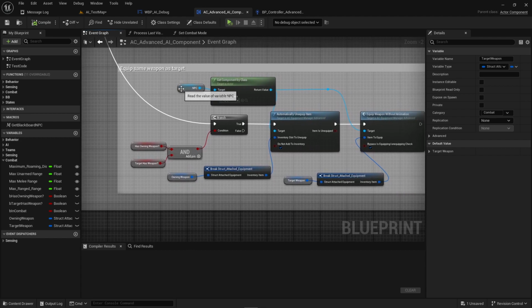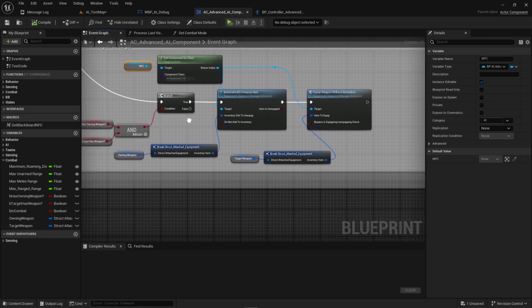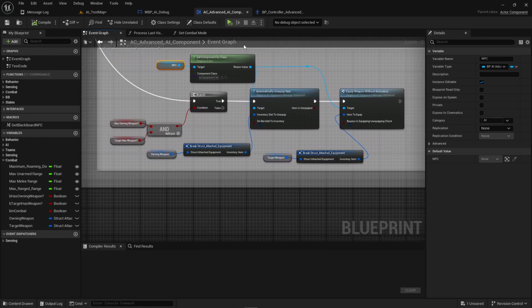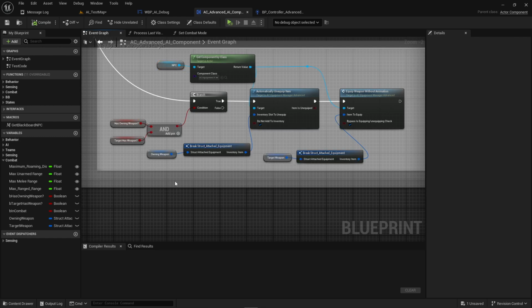Okay, so we are checking ourselves. Do we have our components that we need? Do we have an owning weapon? Does the target have a weapon? So our check from above, they need to be the same. And then here already, normally in the top it is reset, so on the pin we don't need to put something.